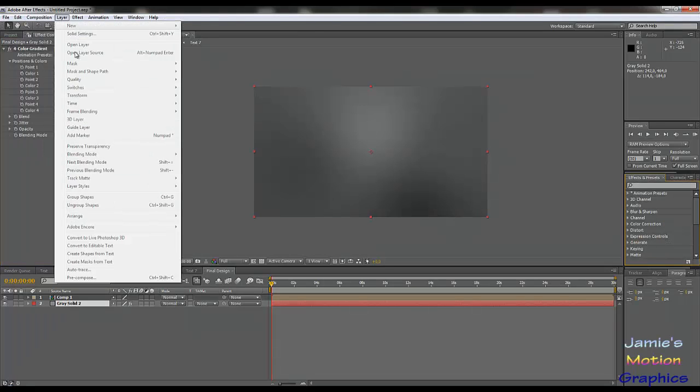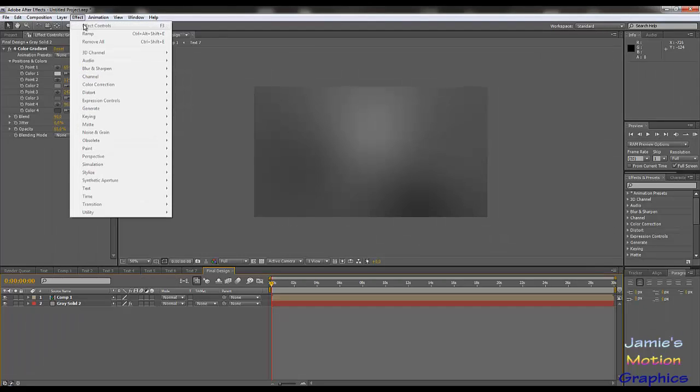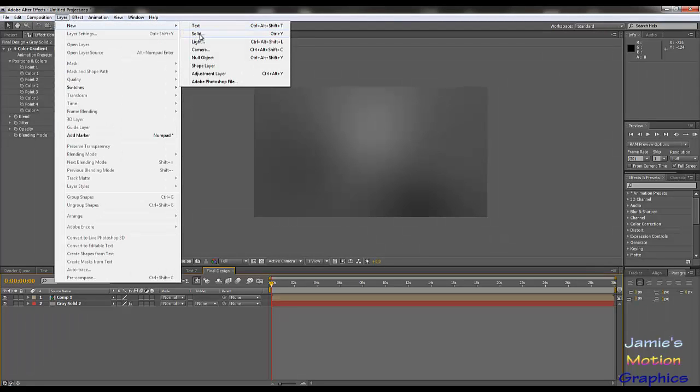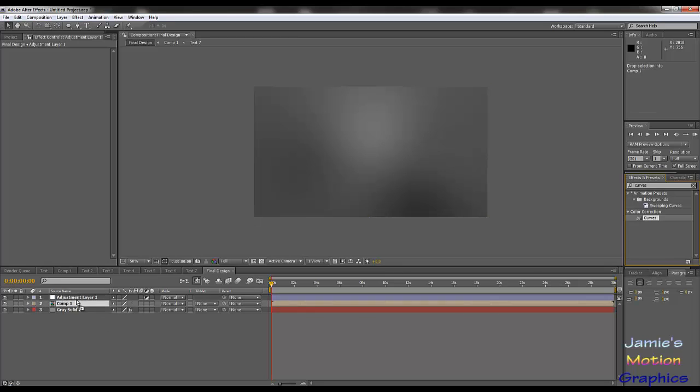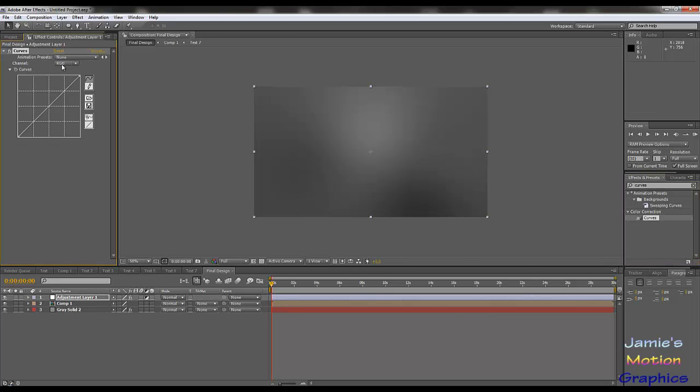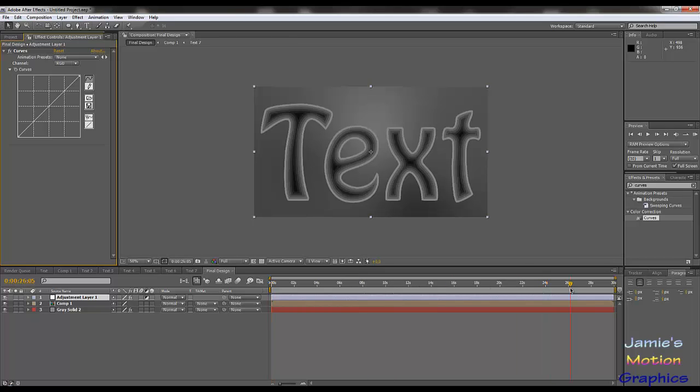We are going to add a new layer. Select the composition, new adjustment layer, and we're going to put the curves on there. There you go. Put it on the adjustment layer, and we are going to reveal our text first. There you go.